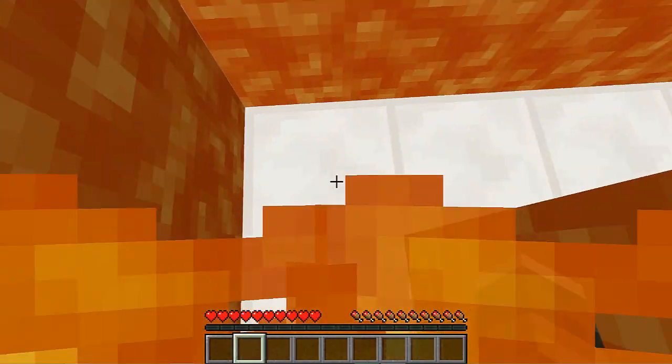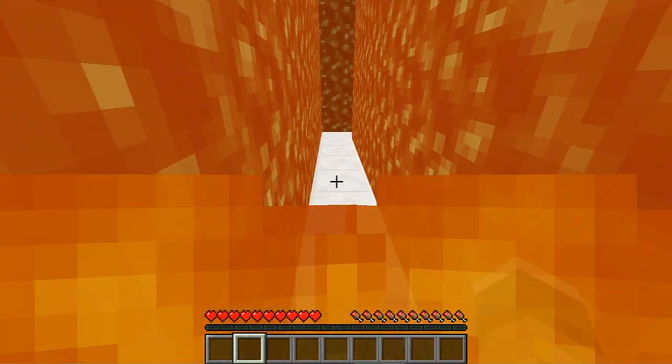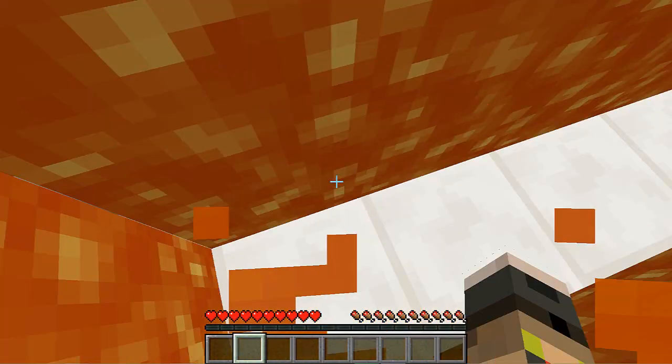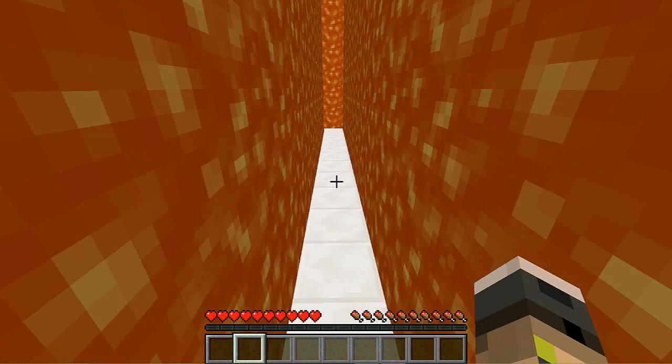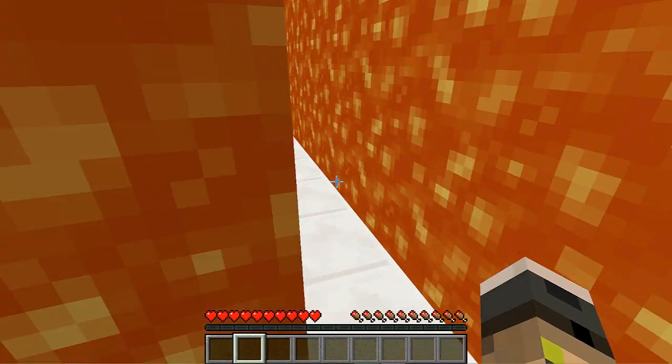Wow, this is gonna be annoying. I mean, the other mazes, yeah, they were annoying because we couldn't find the way out, but this one, I die. If I'm right next to the exit and I accidentally step in lava, I'm dead. Can't do anything about it.